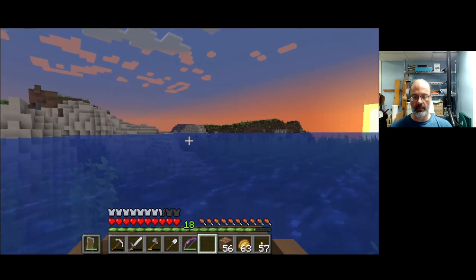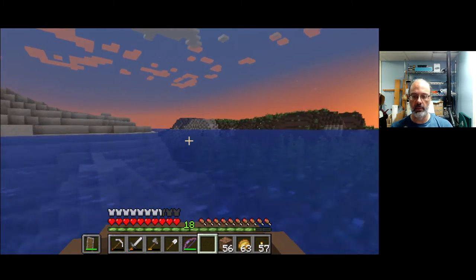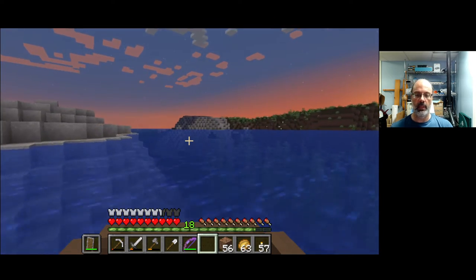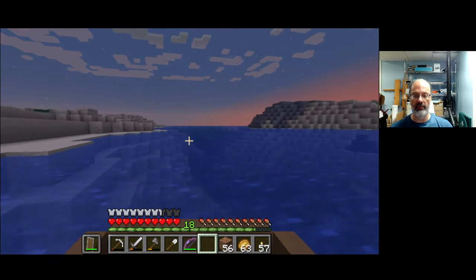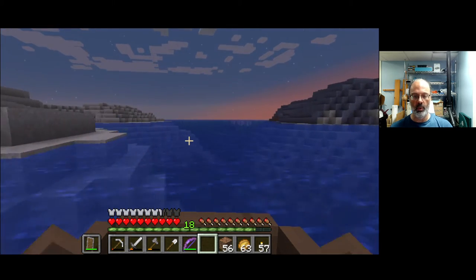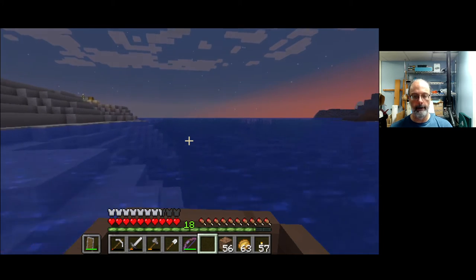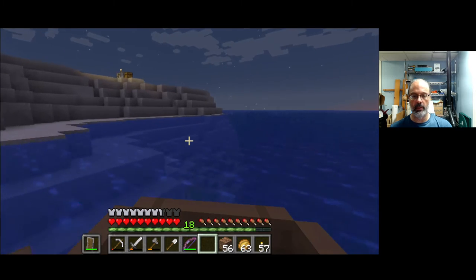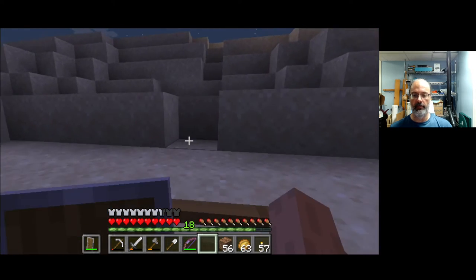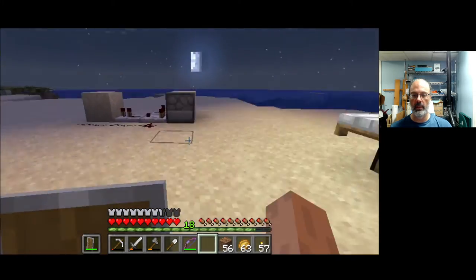I didn't want the chicken farm to be close to my base because it'll up the entity count a fair bit in the area, by 23 or 24 if I get it fully loaded, or more actually once they start laying eggs. I don't really want that near my base because I've got my monster spawner there. Here we are. Fortunately, I set up a bed here.